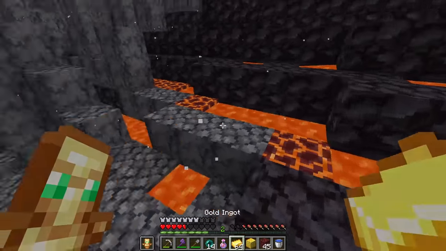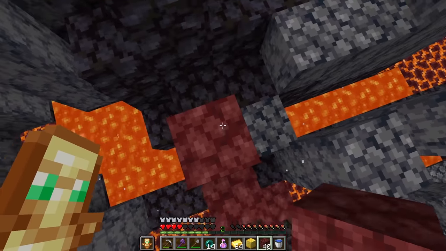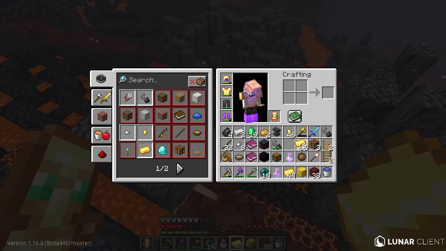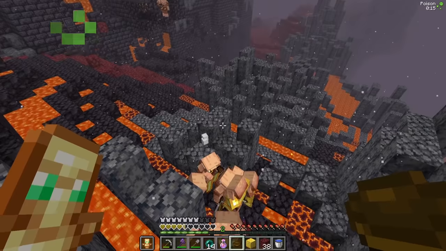No. This is bad. This is bad. I have all of the piglins angry at me. All right, just take gold, okay? They're gonna like throw it all in lava, but it's better than me dying right now. Let's eat this stew. Please give me... Are you kidding? I literally have poison.